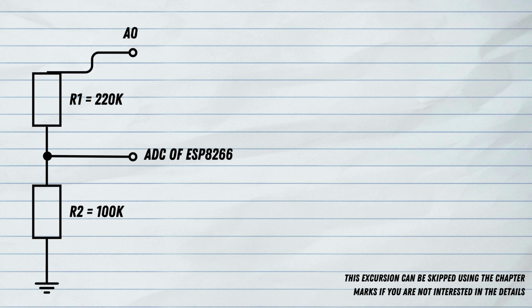On the left side of the screen you can see two resistors, R1 and R2. R1 has 220 kilo ohms and R2 has 100 kilo ohm. And this is a so-called voltage divider. You can see there is a pin A0. This is the actual analog input pin on the D1 Mini. And we have another pin, this is the ADC of the ESP8266. This is the connection that goes to the actual ADC input of the ESP8266.